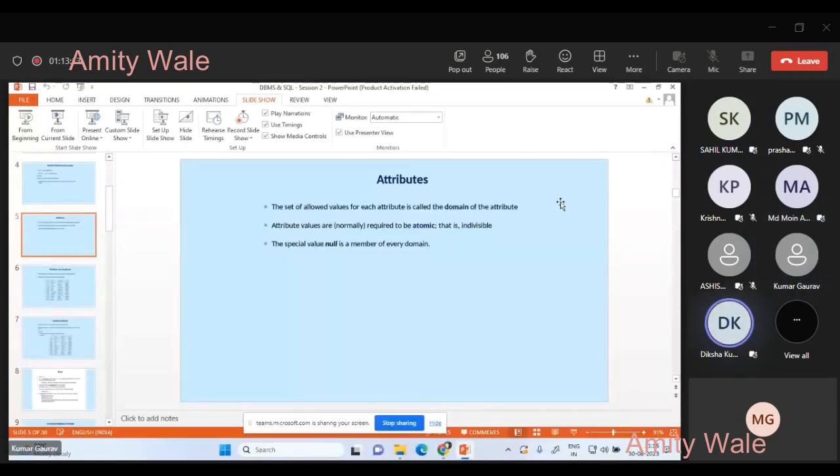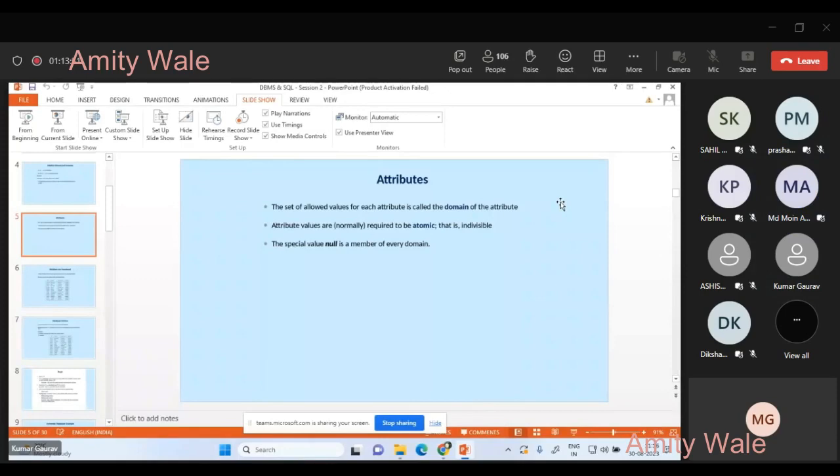Sir, I want to ask, I am not added in any WhatsApp group, so how can I add myself in the WhatsApp group? What is your name? Sir, Diksha Kumari. Okay, I will discuss about you with the people who have created the group, and I will request them to add you. Sir, me also, Moin Alam, I am also not added. Okay, I'll discuss with my colleagues and we'll try to resolve this.